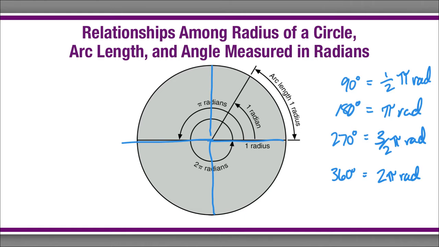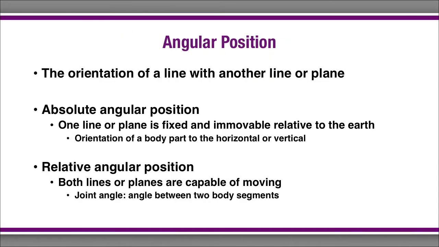Now, this will come into play more when we start doing our problem sets and our calculations, but this is something that you need to make note of. Write it down on your problem set packet or in your notes, but this will be important moving forward. Some conceptual components that you need to know moving forward is the two different types of angular position that we will discuss throughout this chapter.